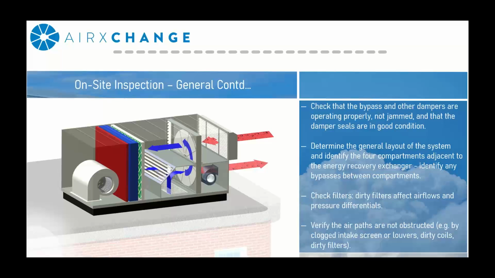Check to see if the filters are dirty. Dirty filters are going to have a significant impact on pressure and thusly airflow. Also, look for any potential obstructions. You're going to look at the filters, coils, mist eliminators, or bird screens, louvers. Anything that can get dirty or obstructed over time.